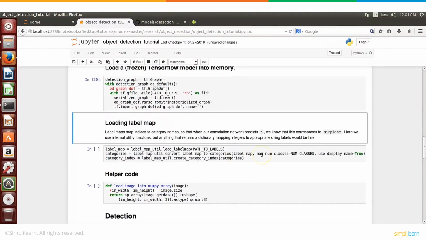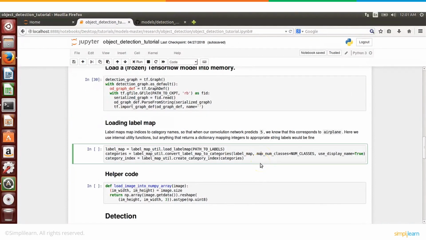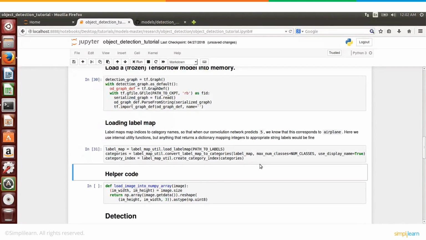So once that is done, we need to load some label mapping. Basically what this will do is, your model, as you may be aware by now, if you do some classification, the model will actually not give any output as a text. It will give some numbers. So if there are 5 classes, it will say, okay, this belongs to class 1 or 2 or 3 or 5 and so on, the numbers. Now the numbers will obviously not make any sense to the outside world, so we need to do some small mapping. So in this case, let's say 1 may be a chair, 2 may be a table, 3 may be a balloon, and so on. That kind of number to text mapping we need to do, and that is what is being done in this particular cell.